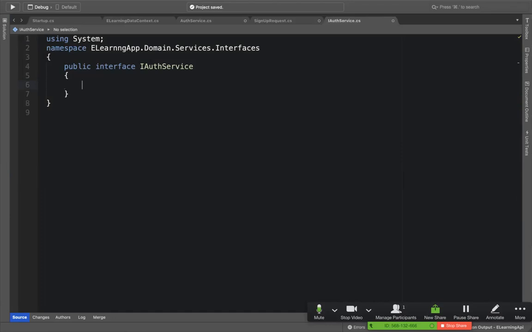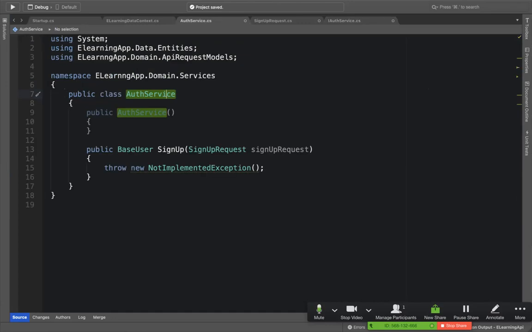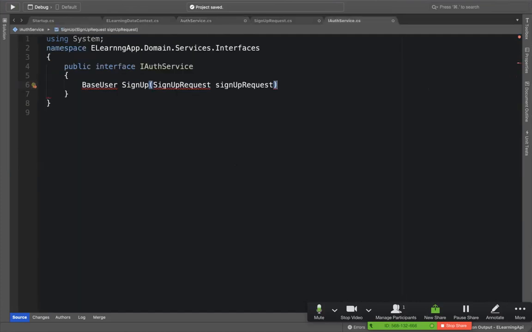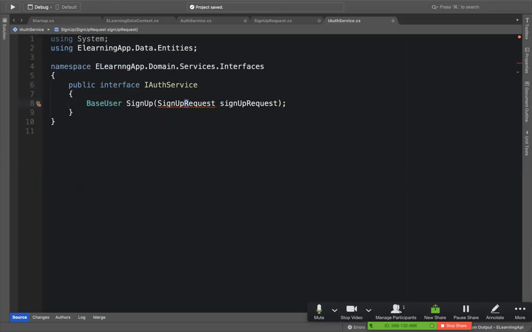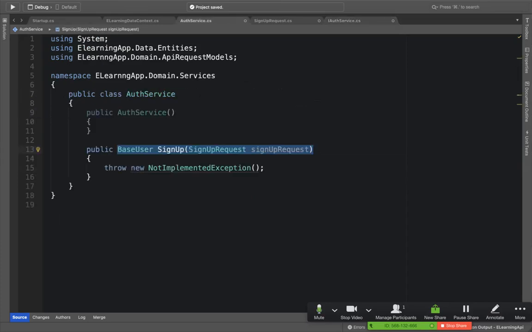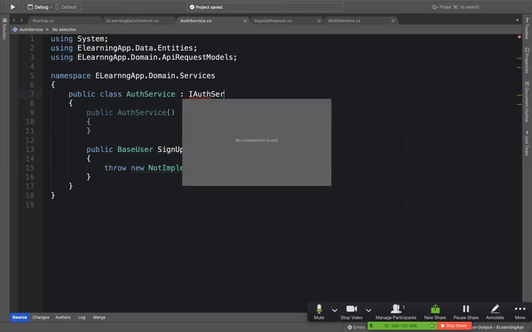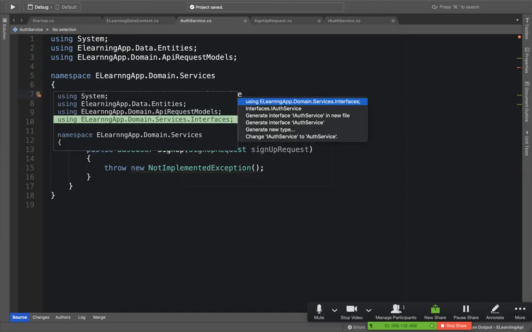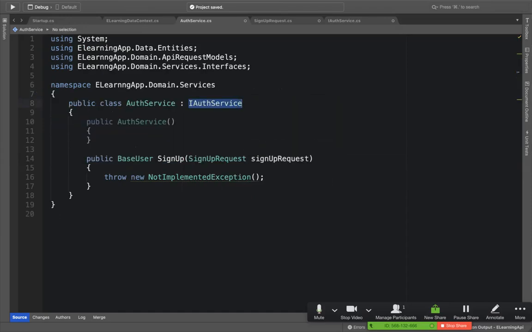We now have AuthService, so we now have this as one of the method definitions. So let's bring this in, so that this will now implement IAuthService. Bring it in. Right? Yeah.